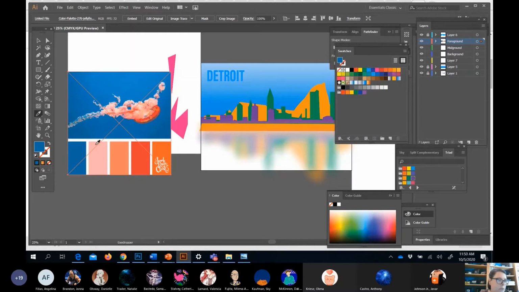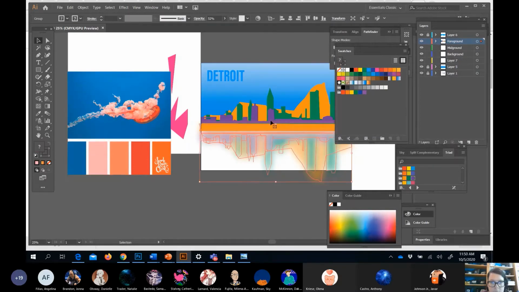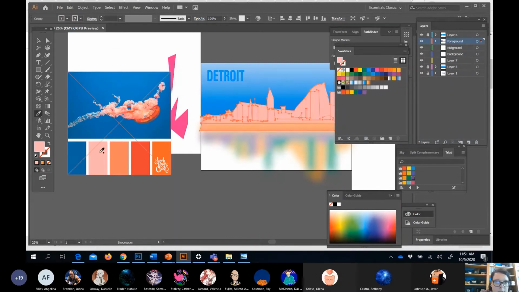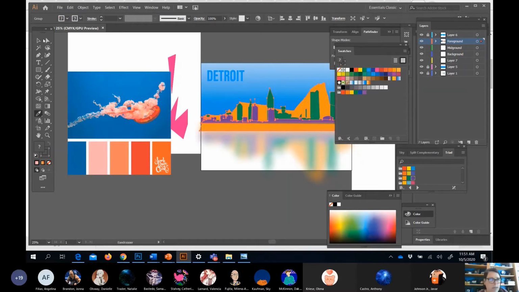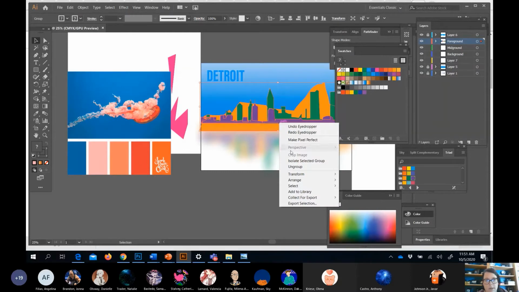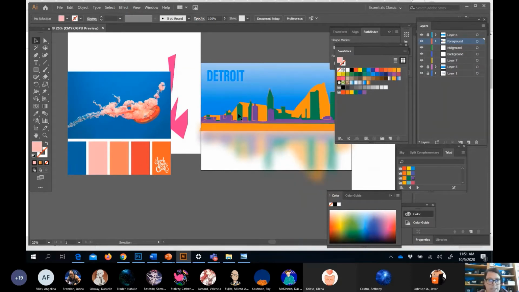So if I go back and click on one of my layers, and with it selected, see how it disappeared? I can go to my eyedropper tool and it will just fill it. It's all grouped together right now, so that's why it gave me that. It didn't know what color it is because you're picking three different colors. So I'm going to ungroup that. But this is a really cool feature.